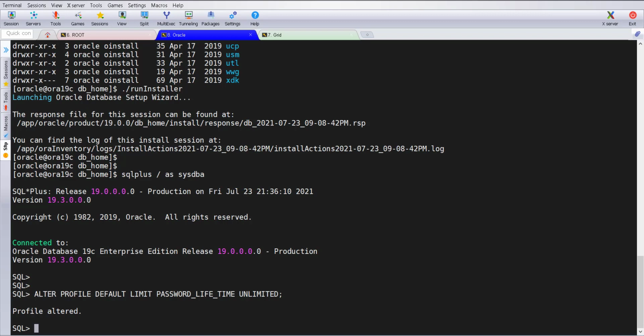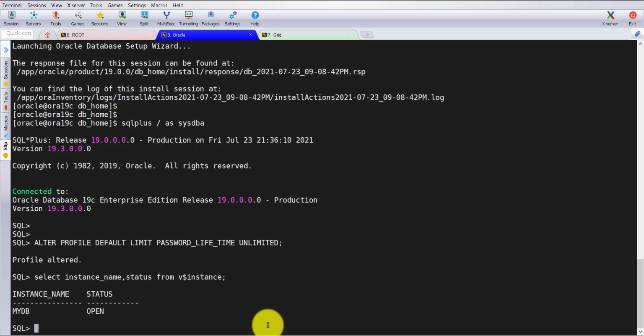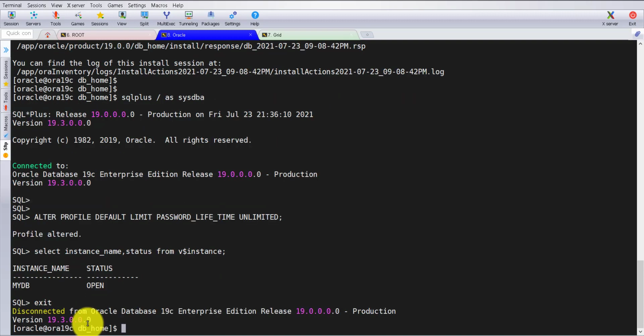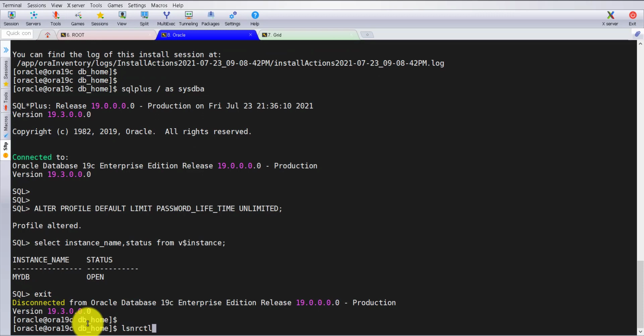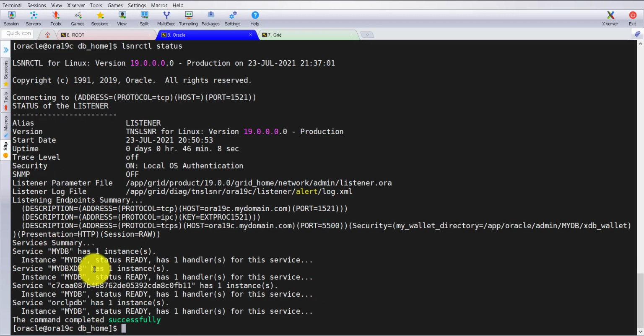Now let's check the instance status by using select instance_name, status from v$instance. Now we have instance name as MyDB. Status is now open. Right, you can just now exit. You can check the listener status also by using lsnrctl status. Listener is also running, so I think we are all done.